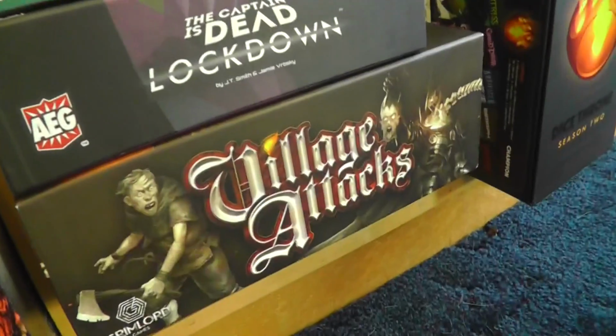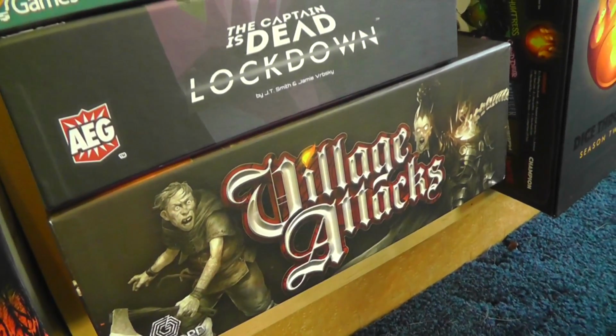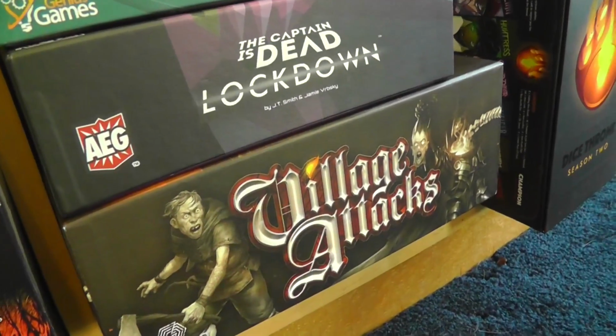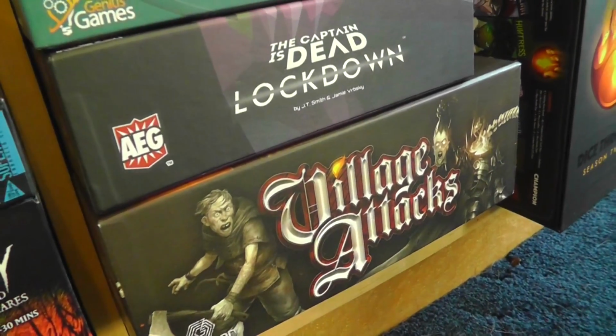Then we've got Village Attacks. This looks like a very, very cool cooperative tower defense game where you roll dice and then decide how to use them and split them amongst the players because they're all special dice to hold off waves of villagers that are attacking. It looks really good.